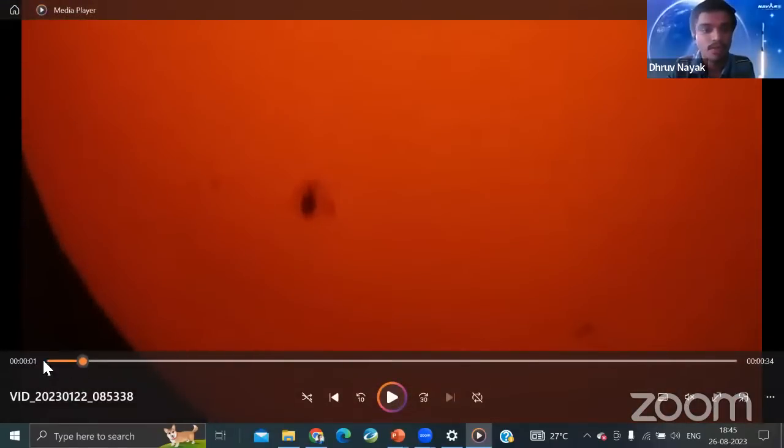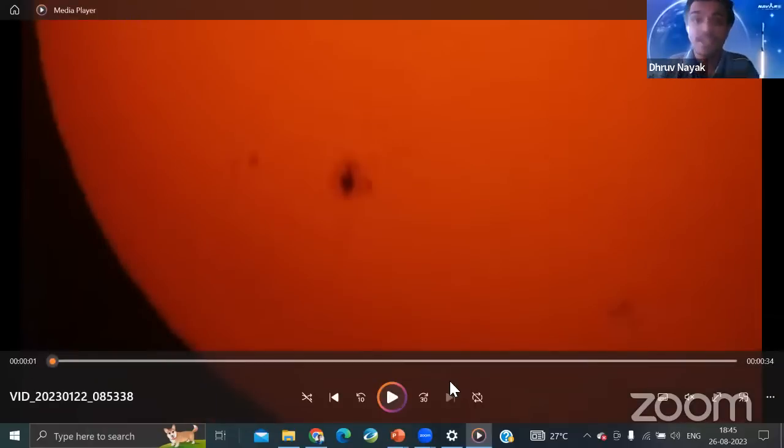So once I'd been to a stargazing session, and the next morning when we woke up after sunrise, the astronomers told us that they were going to do some sun gazing. Then they showed us through a filter. This is exactly how it looks through a solar filter.